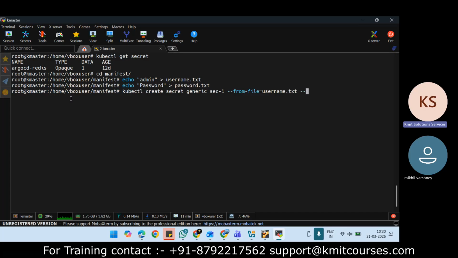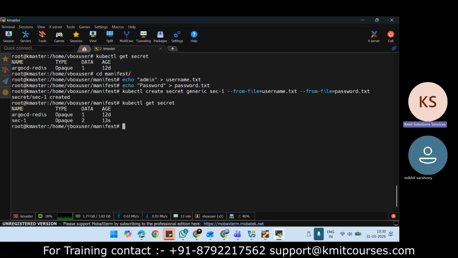And in the same way, from-file which is password.txt. So secret1 got created. Now, if I want to see this secret, kubectl get secret. So you can see secret1 got created, which is having two data. Right? Now if I say kubectl describe secret and the secret name, which is secret1.